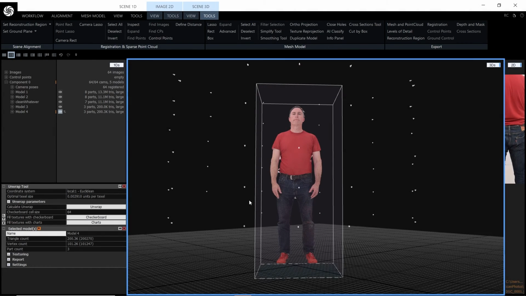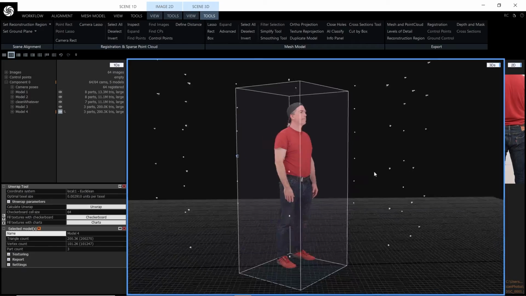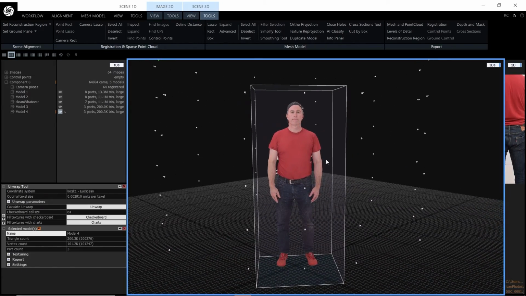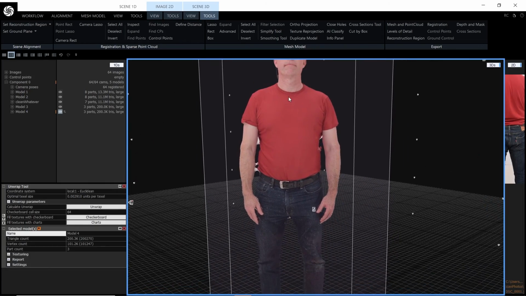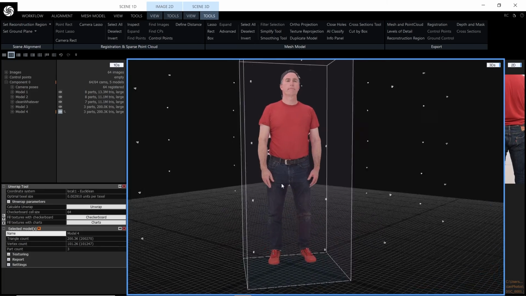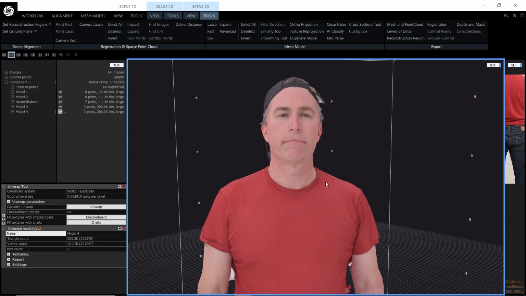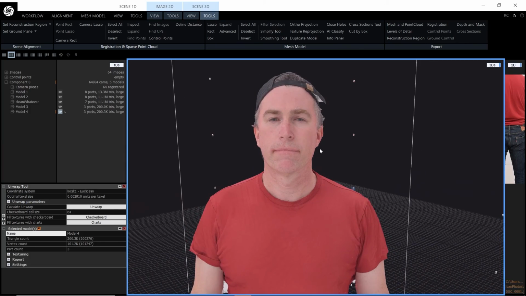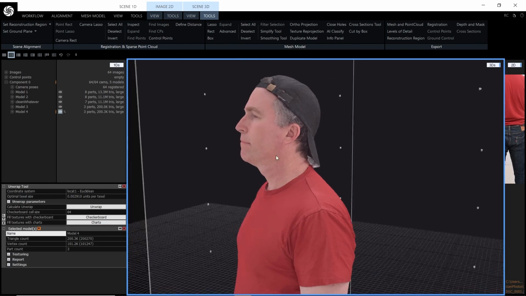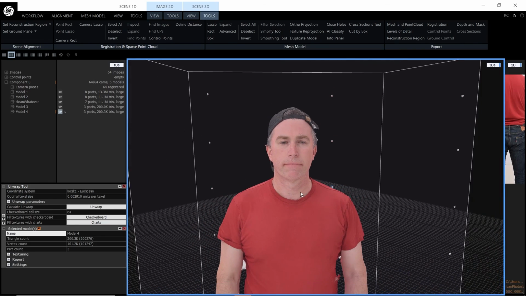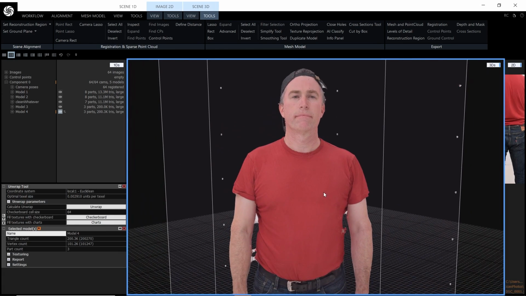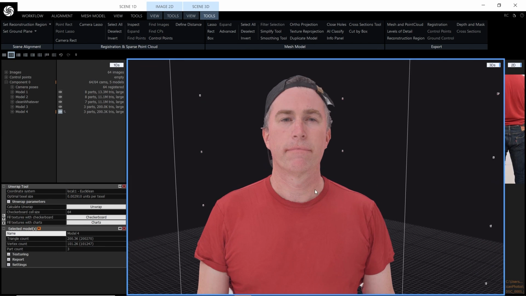So now we have an FBX of hopefully yourself that's turned out decently, that you can then do all kinds of things with. I mean, theoretically, you could bring this into Mixamo and rig it up. If this were separated, you could, if you wanted to, create 3D print helmets for yourself or something like that, you have a very detailed model of yourself that you could model on top of. You have a digital model of yourself, so anything you could think of, this would be very useful for.